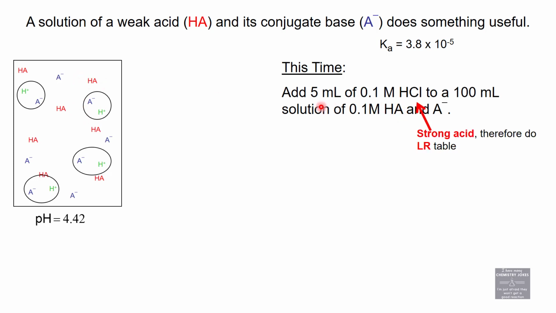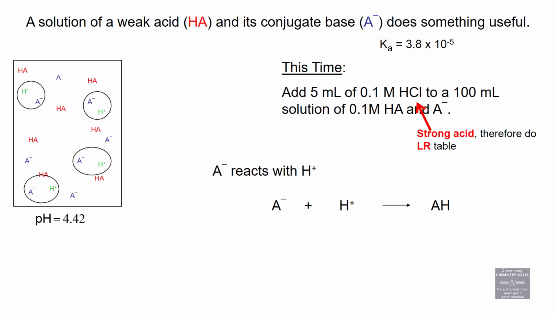But apparently I've animated something else. So this says, HCl is a strong acid, so we do a limiting reactant table. Our equation would be A minus plus H+. Remember, strong acids act as limiting reactants, so A minus plus H+ yields HA. Why did I write it that way? Well, eventually this is going to animate. I guess I'm just going to keep on working without that animation over there.